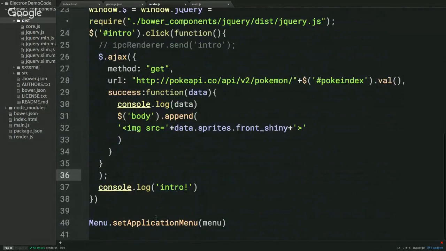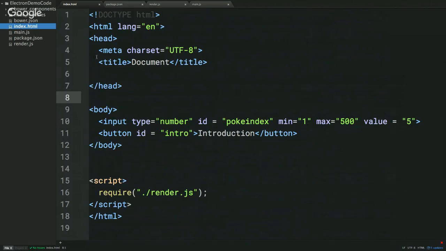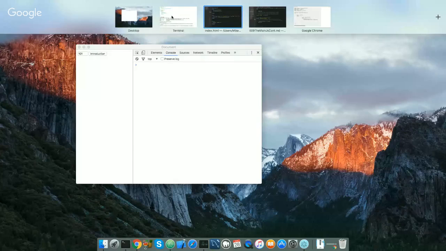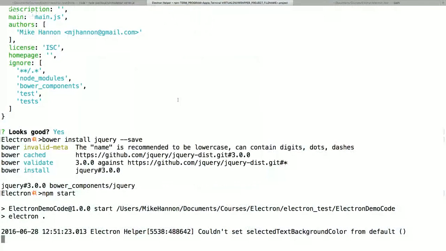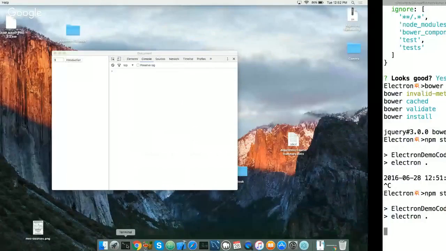All right. Let me just look at my index.html real quick. Nothing in there that looks weird. All right. Let's just close this guy again and see if there's any.